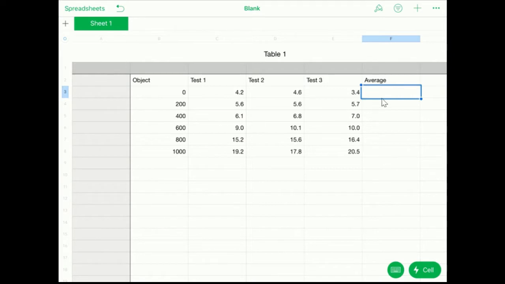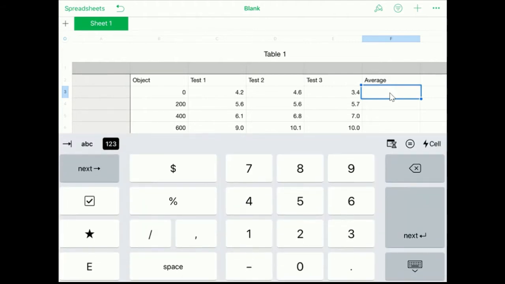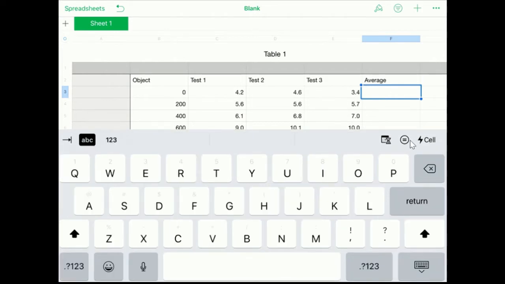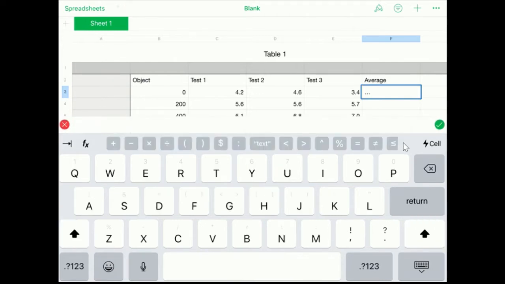So the first thing we're going to do is just make sure that our column here is selected in that cell there. I'm going to enter in a value. This takes a little bit of finagling just to get where I want, so I'm just going to go that ABC to get my keyboard, and then I'm going to come over to this little circle with the two lines, so it gets me that, because what I'm after is that little F with an X, so that's where I find all of my formulas.